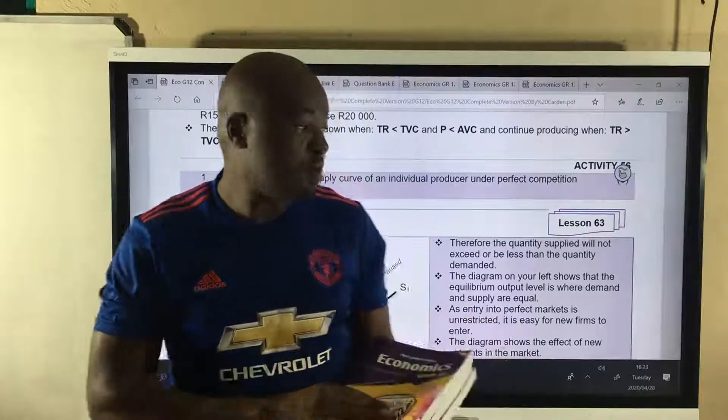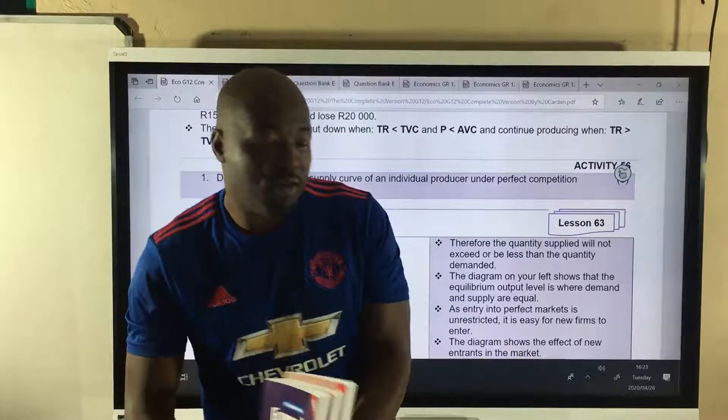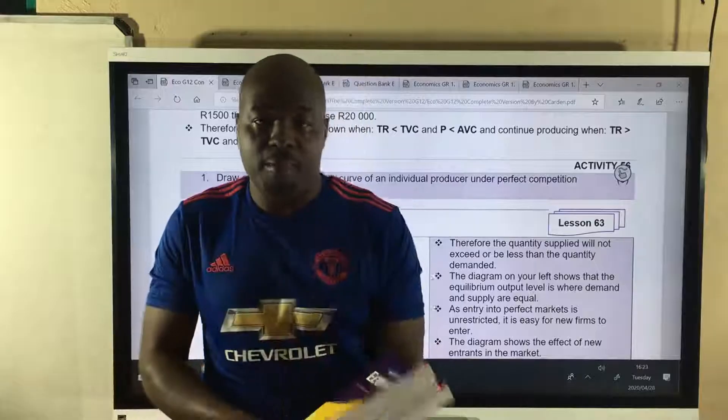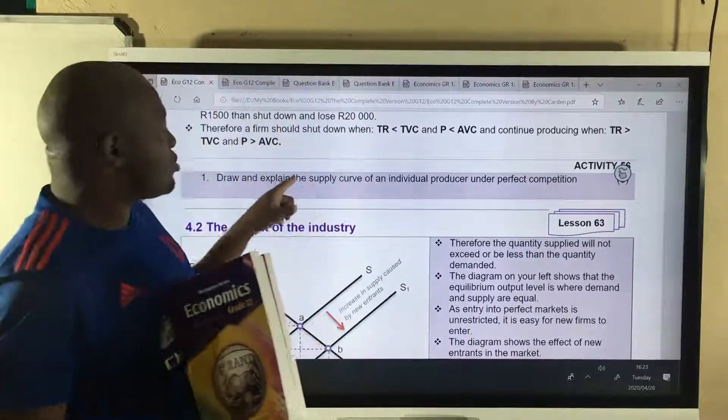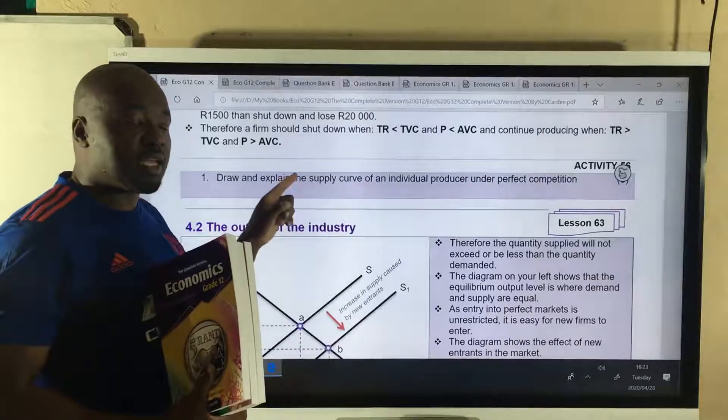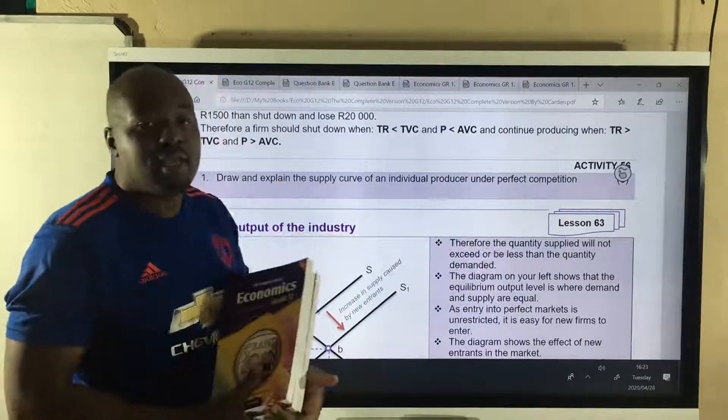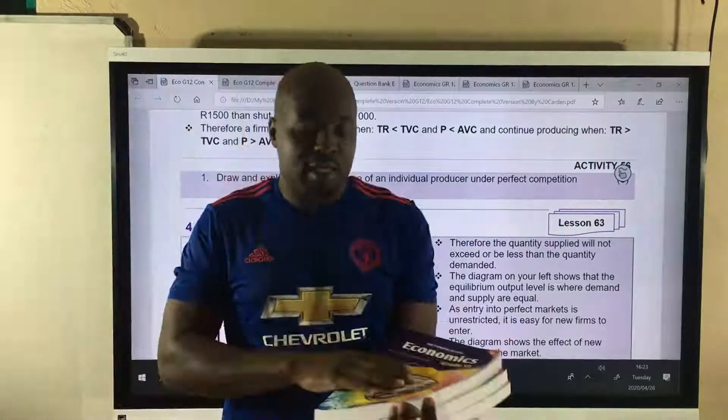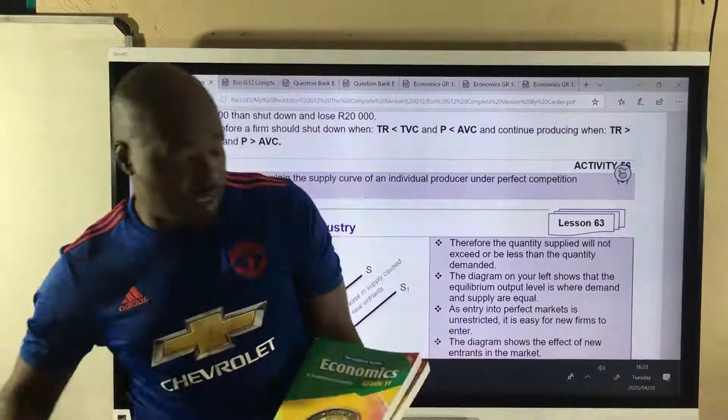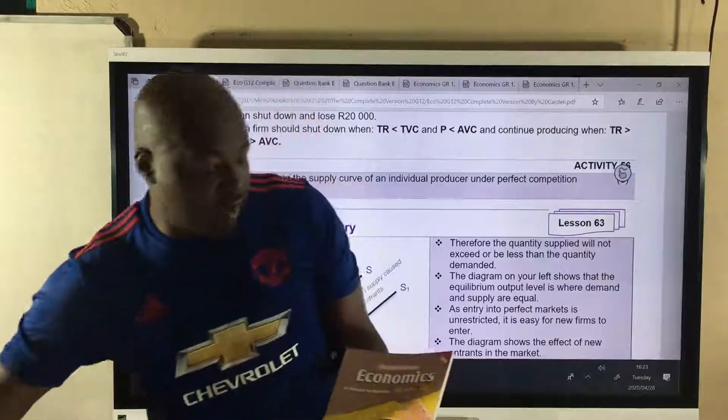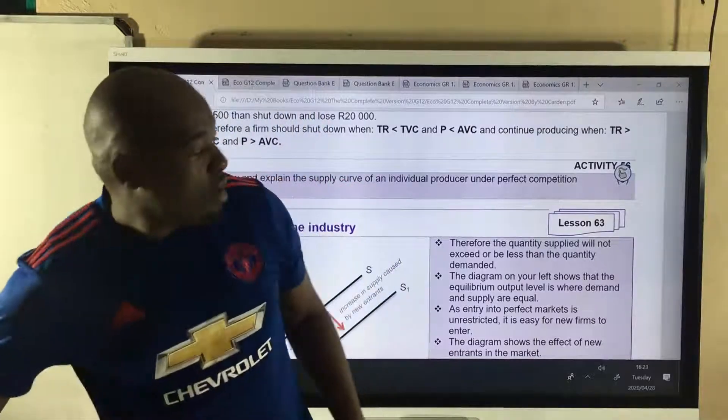Good day grade 12s, welcome to lesson number 64, even though you see it says 63 there. I'm saying 64. I forgot to do revision for this activity when I did lesson 63, so I'll just put it in lesson 64. It comes from my textbook, The Distinction Bound Student. We have grade 12, grade 11 and grade 10.